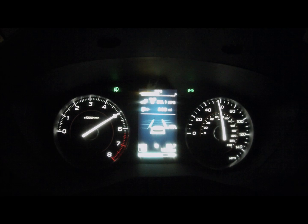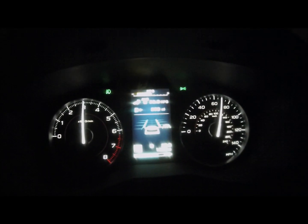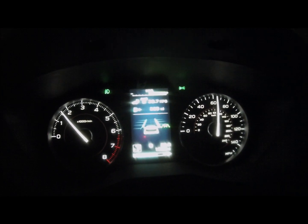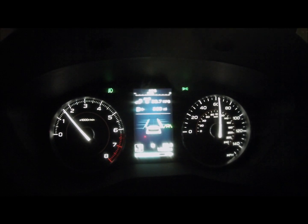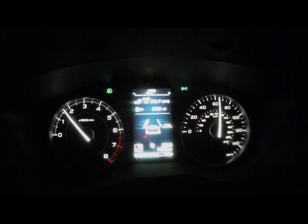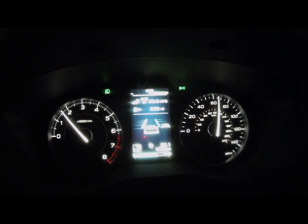Okay, one more demo here. Let me get to speed. To get to 7th gear. Okay, so there's gear number 7. Okay, this is floored. I'm gonna floor it right now. No acceleration at all. I'm floored. Nothing's happening. So there's 0 power in the 7th ratio.